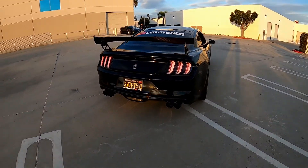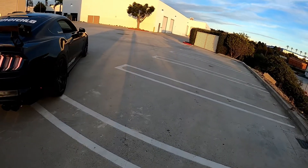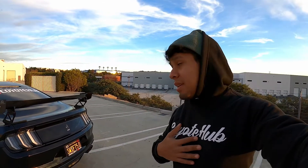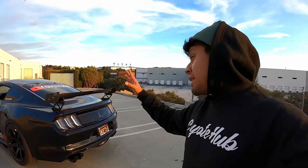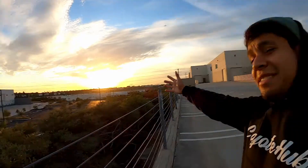I wanted to get them a long time ago but I said no, I wanted to save some money. Tell me what you guys think about these taillights — do you think the factory ones look way better, or the Euro clears? For me, clear is the best way to go. Some people like smoked. In my opinion they look amazing on a black Mustang, and that's the way it's gonna stay because that's the way I love it.